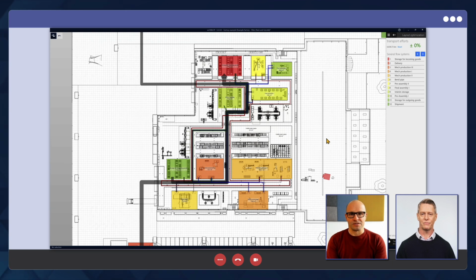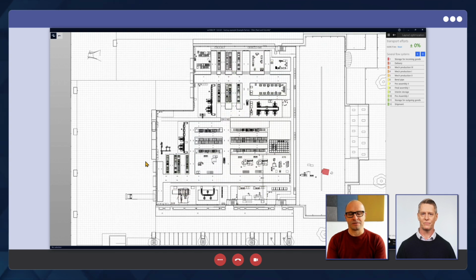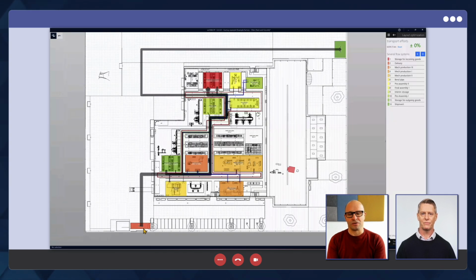And now it's relatively simple in terms of approach, either in an existing layout or in a new layout. The approach is, when you build the layout, then you look at it like an onion, and I start in the core with the red objects, incoming goods in warehouse, and the delivery. These are the two areas between which you have the most transports, and therefore I'm arranging them closest to each other first.